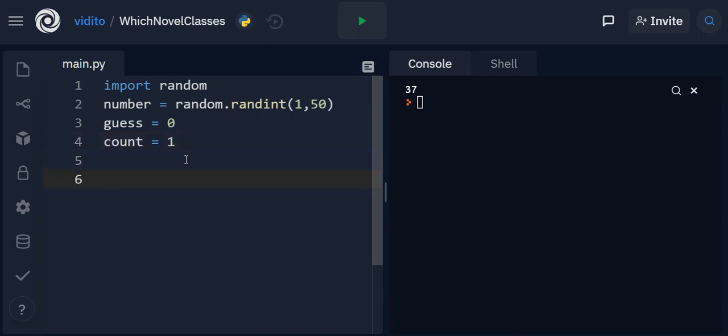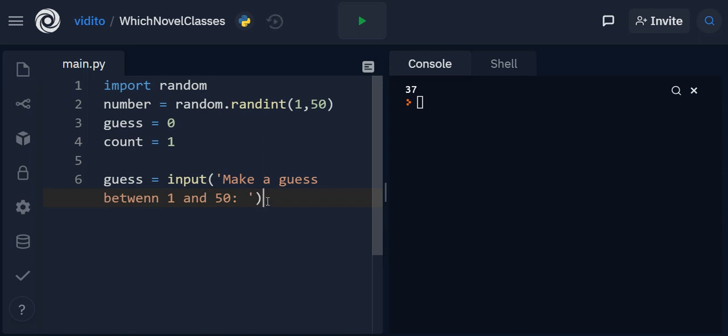Okay, now let's say that we have this number and we have the guess. Now how are we going to compare them? Let's say the user has a guess, and the guess comes from the input, like make a guess between 1 and 50.